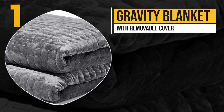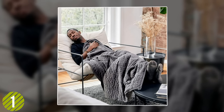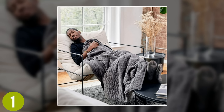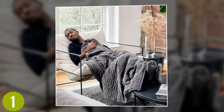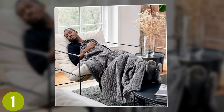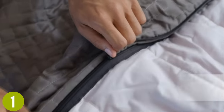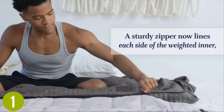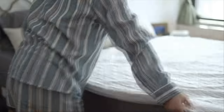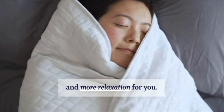Number one: Gravity Blanket with Removable Cover. This premium blanket is available in 15, 20, or 25 pound weight options and impresses with its quality materials, gridded stitching, and overall usability. The 72-inch by 48-inch blanket features a soft and stylish micro plush cover available in white, gray, or navy, and the removable cover is machine washable. With premium materials and thoughtful construction, it's no wonder that 72 percent of Gravity Blanket users report sleep improvement.